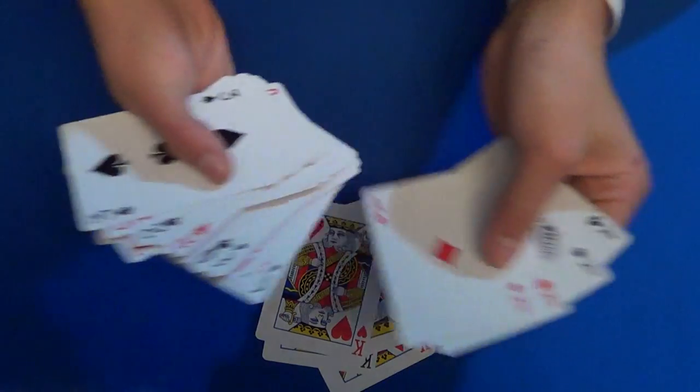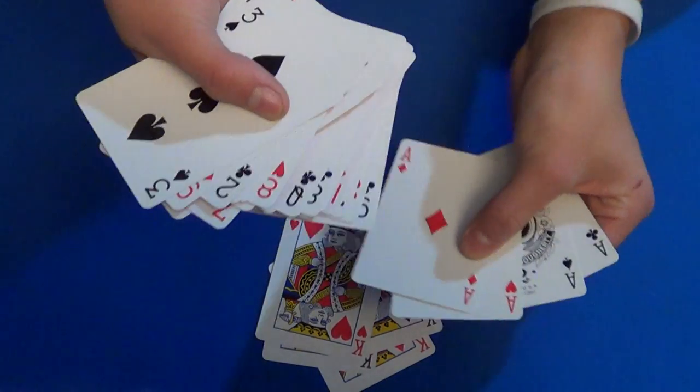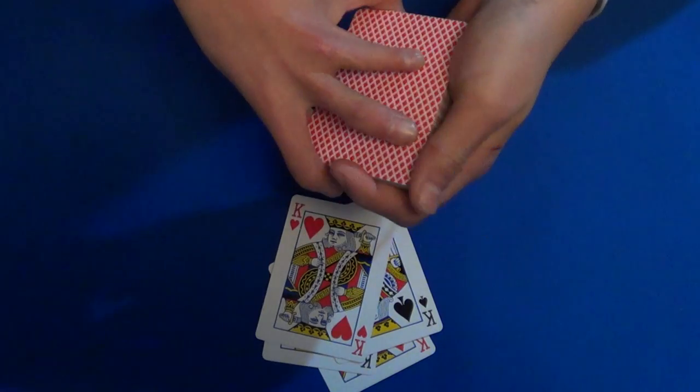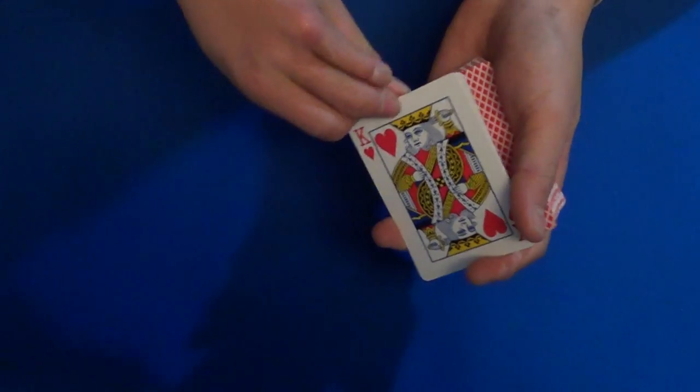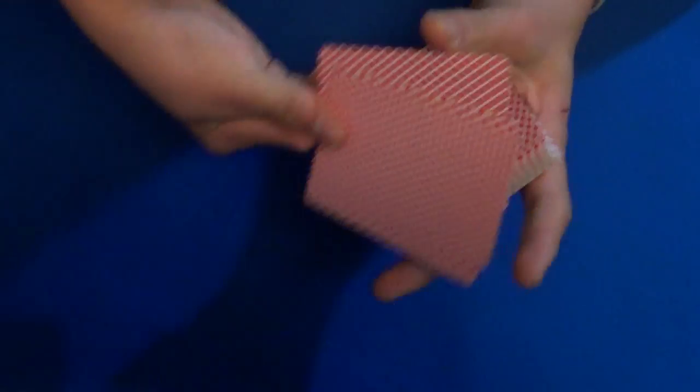So this trick actually does get pretty good reactions, so I do use it quite a bit. Here's the setup that you're going to need. Just the four aces on top. You can do this easily just while talking to them, and that will be fine. And then the four kings, just anywhere randomly in the pack.